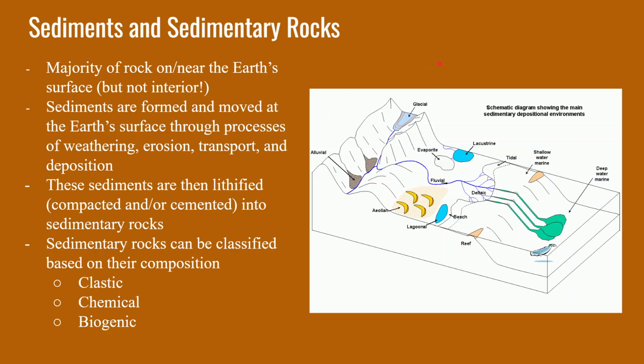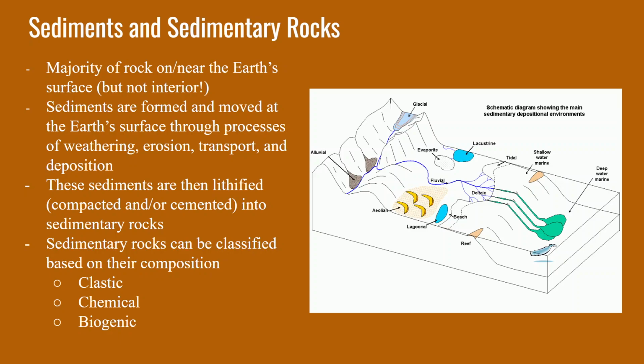So in this recording, I'm going to provide a brief overview of sediments and sedimentary rocks. And these are important to understand because the majority of Earth's surface bedrock, either outcropping on the Earth's surface or, if you dig deep enough into the overlying soil, what you'll find first is sedimentary rock. Think about 75% of the Earth's surface bedrock is a sedimentary rock.